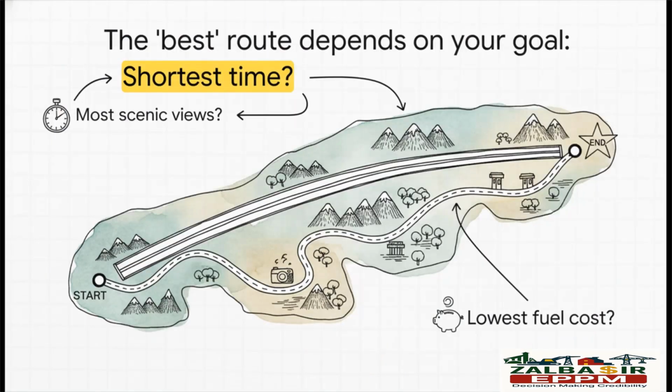Okay, here's an easy way to think about it. Imagine you're asking your GPS for the best route to drive across the country. What do you mean by best? The fastest? The one that avoids tolls? The most scenic route through the mountains? Right? Each of those goals, shortest time, lowest cost, best views, is going to give you a completely different map. Well, resource leveling is exactly the same deal.